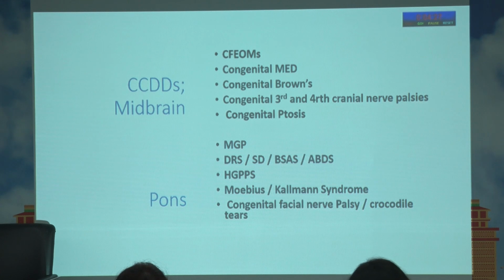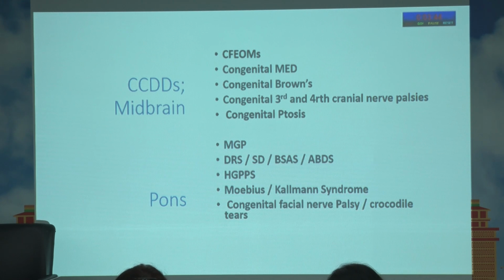Then you have HGPPS. What is this? Horizontal gaze palsy with progressive scoliosis. There is a scoliosis which may not be apparent in a young child. By 2 to 3 years or by 7, 8 years it will come. It is autosomal recessive, so a good number of parents may not be affected, but children may be affected. And you will have eyes which look perfect. In fact, many of these cases get missed. I know of cases which have gone to All India Institute, have not been diagnosed, gone to orthopedics for scoliosis, and they have not been diagnosed. So it can happen. All of us can make mistakes. So you have HGPPS, we'll show you some cases. Then you have Mobius and Kallmann. I am sure you must have heard about this.